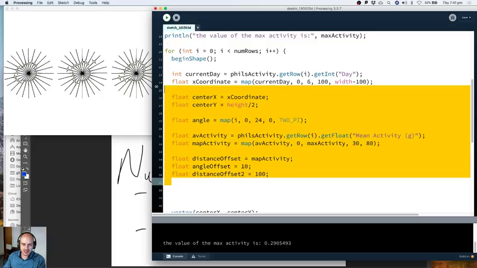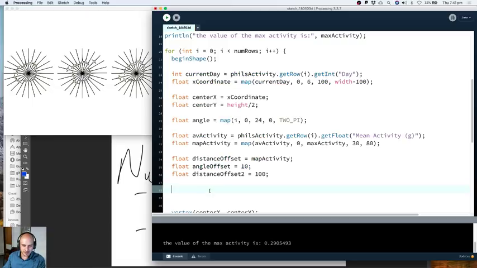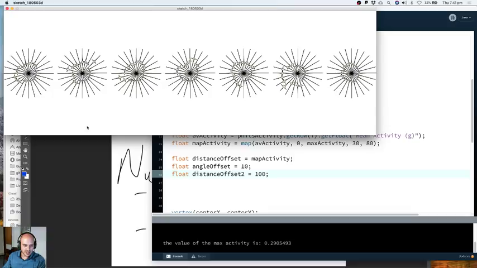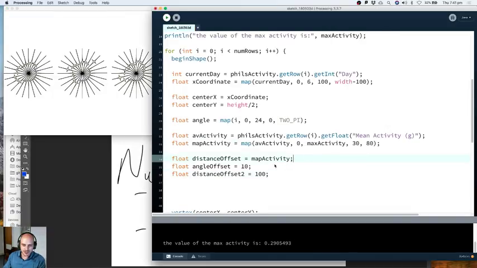So this is all we've changed so far, this little bit here we've been playing around with. I could load in other columns to map to these values, but I think you get the point.